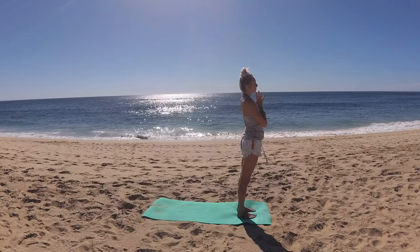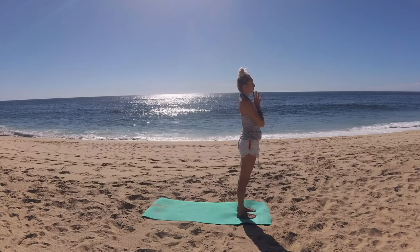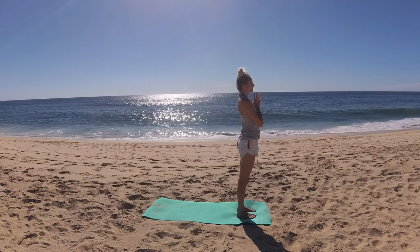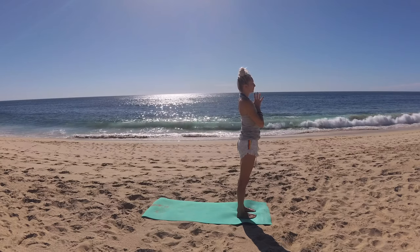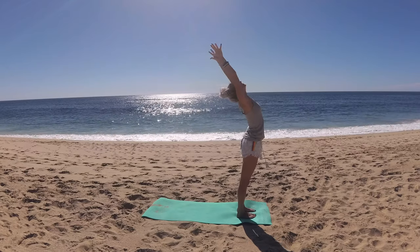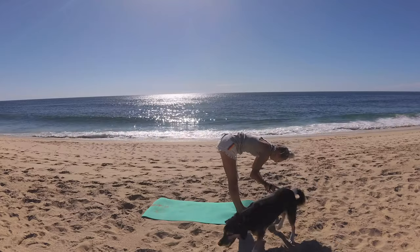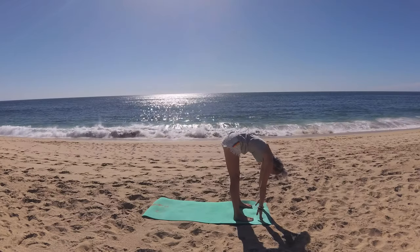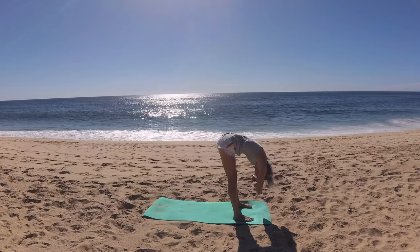Take a moment here with hands prayer to heart to feel into your body — feeling the movement, the strength you have cultivated. Feel your heartbeat. Notice the rhythm of your breath. Breathe in, circling fingertips up to the sky. Exhale, swan dive forward, hinging forward at your hip crease. Forward fold. Heels to your feet a little wider than hip distance. Clasp opposite elbows. We'll just hang it out here in forward fold.